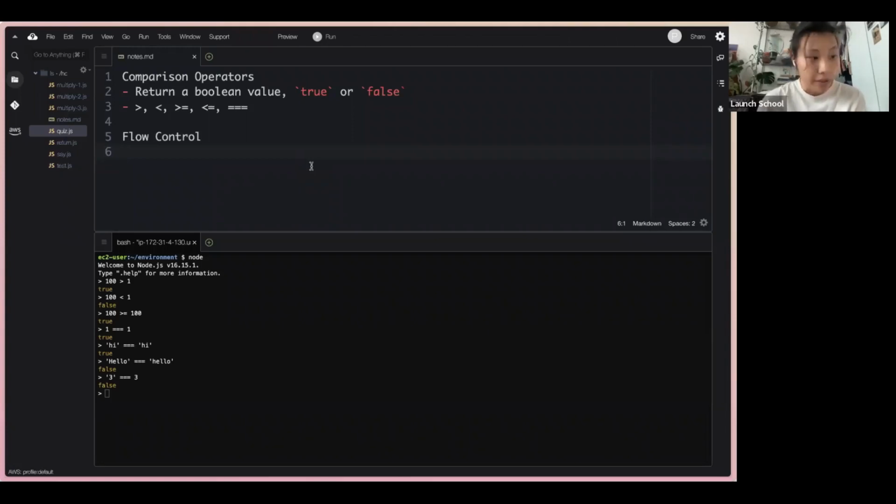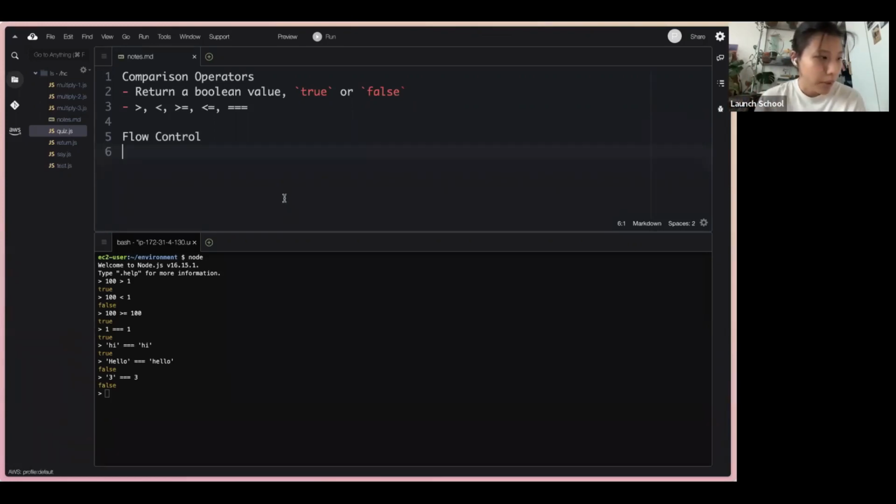Determining which path the data takes is called flow control. And how then do we control the flow of data? We use conditionals. Continuing with our journey analogy, we can think of a conditional as a fork in the road, or multiple forks in the road. The conditional is going to determine which way the data is going to go.